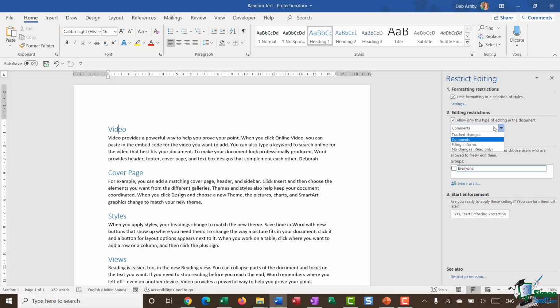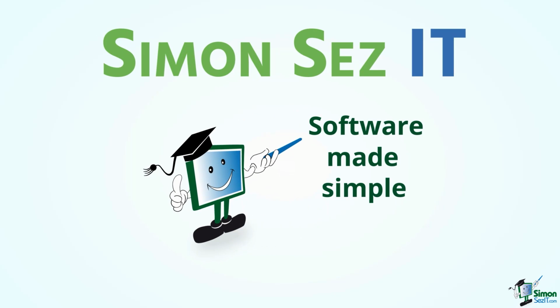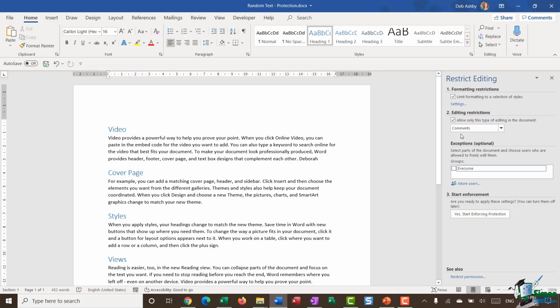Or I might want people to be able to track changes only in the document, but not change any of the actual text. And you'll see when I select to allow people to comment, I can also add in some exceptions. So again, it says select parts of the document and choose users who are allowed to freely edit them.